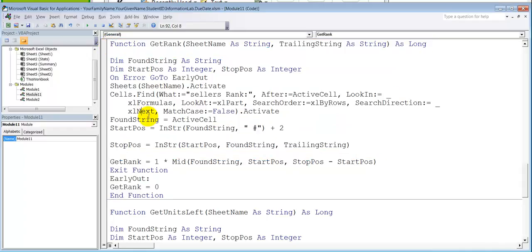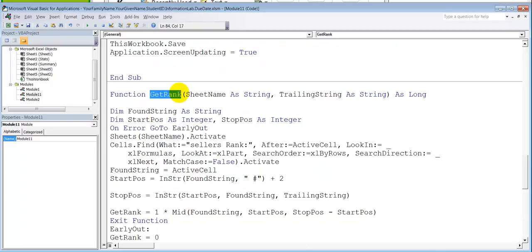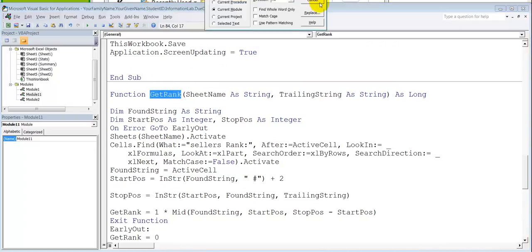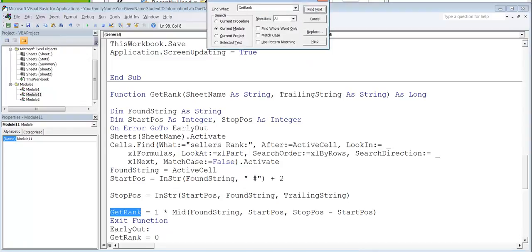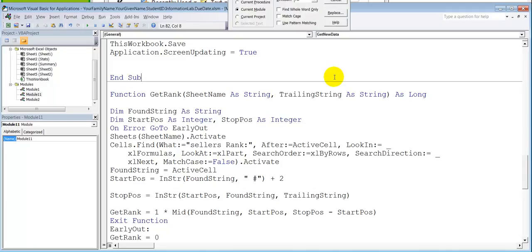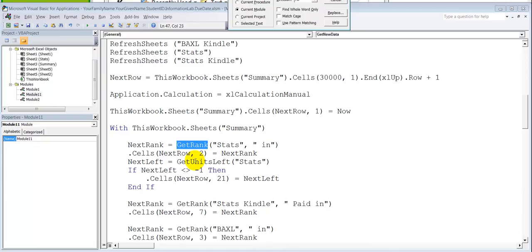Now, remember, when did we use this function? We used it here. Did we use it again? Yeah, we used it here. We used it here, but for example, we used it here. Where is here? This is in the getNewData function. We used the getRank function. Now what we were looking at before was the code for the getRank function. We couldn't say getRank here if we didn't make some code for it, define the getRank function.